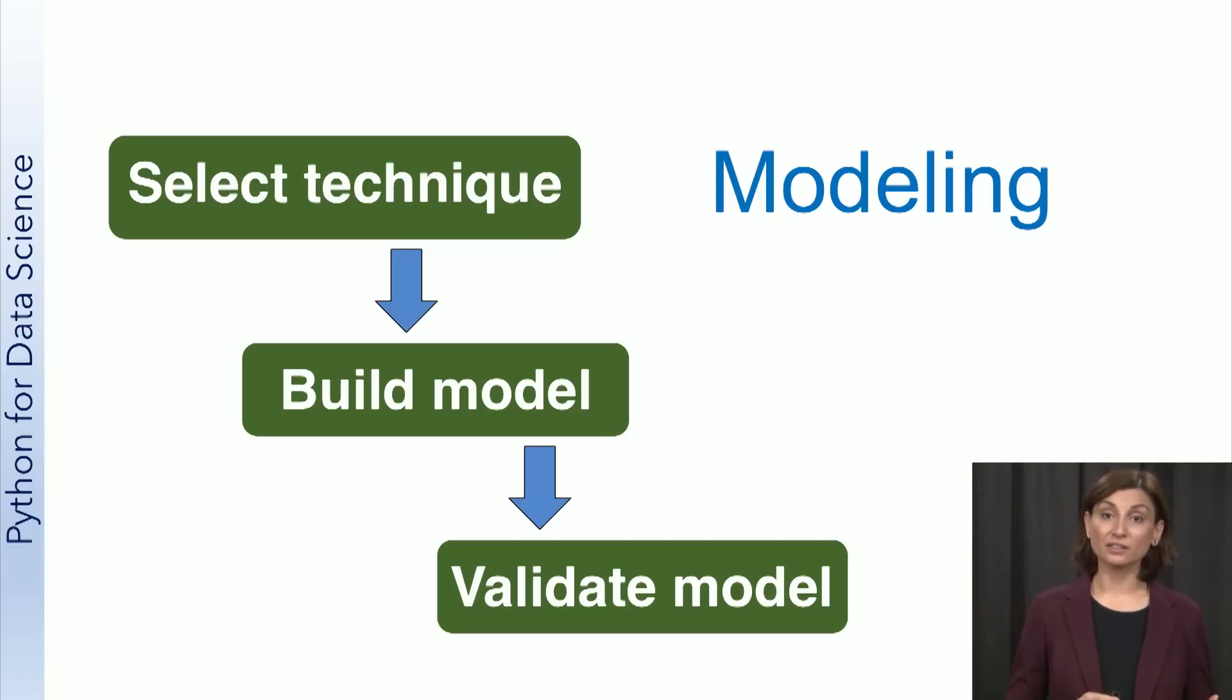To validate the model, you apply it to new data samples. This is to evaluate how well the model does on data that was not used to construct it. The common practice is to divide the prepared data into a set of data for constructing the model, and reserving some of the data for evaluating the model after it has been constructed. You can also use new data prepared the same way as the data that was used to construct the model.